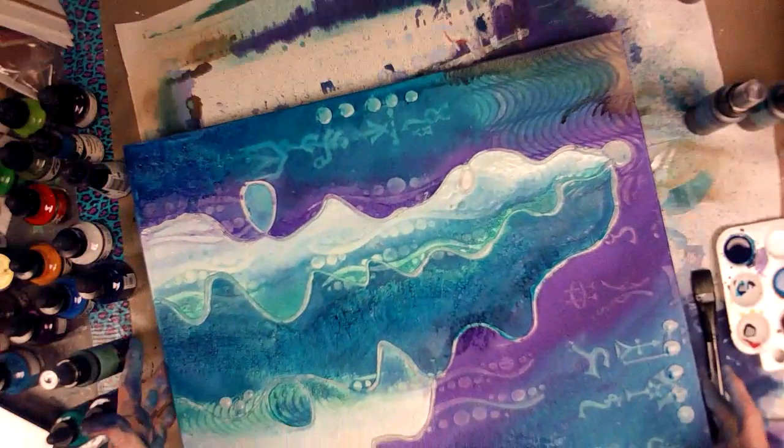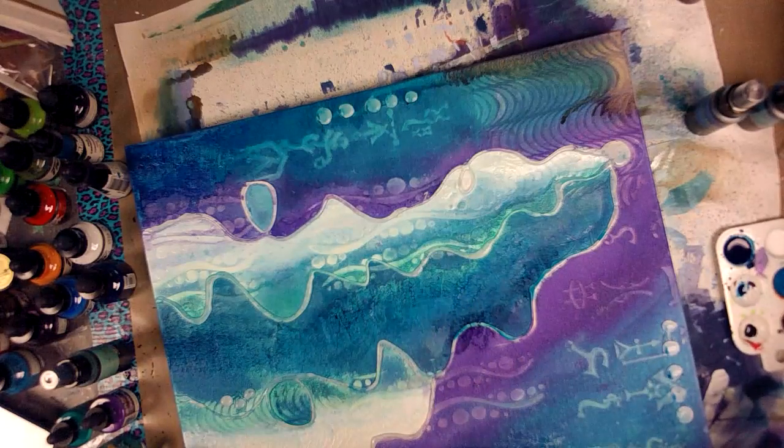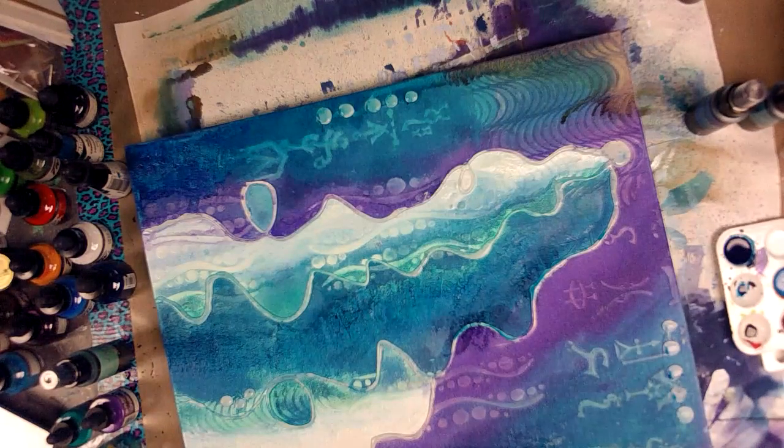One more thing, and then I'm gonna let this start to dry. I'm gonna add a little bit more turquoise and purple over here. But still, I learned my lesson about not gessoing on this though. It's not a good idea.